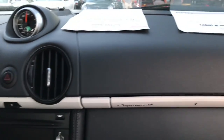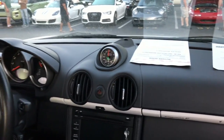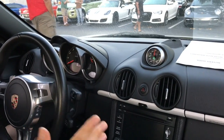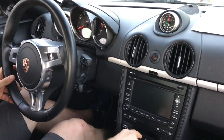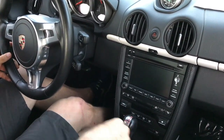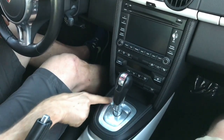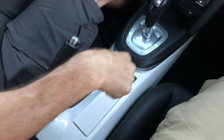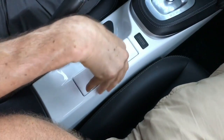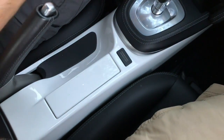As you can see, the Cayman R, lots of people are drawn to it like a moth to a flame. Traditional Porsche styling. Everything is exactly where it needs to be. This one has the PDK transmission. That is going to be that gearbox that is renowned, that dual clutch gearbox. Very quick shifts. I do like the silver trim. I also like the way they brought the white from the outside into the center console area. And you can see the nice trim around everything.